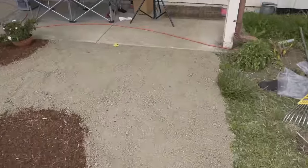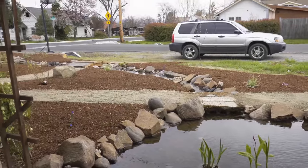So there you have it. That is how you build a creek water feature with a recirculating submersible fountain pump. I am super happy with how this project turned out. This is my wife's new favorite spot to sit, is up front by the fountain here.